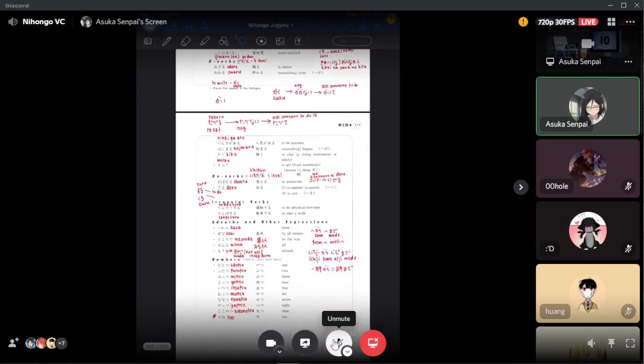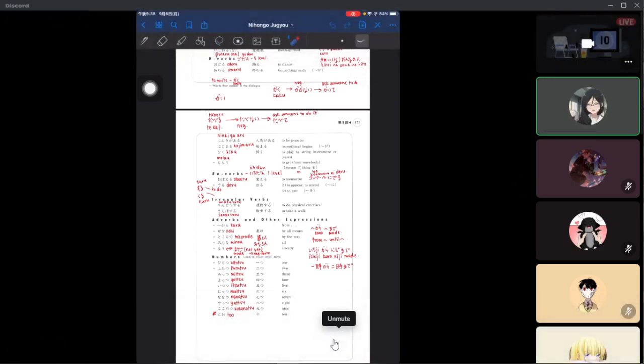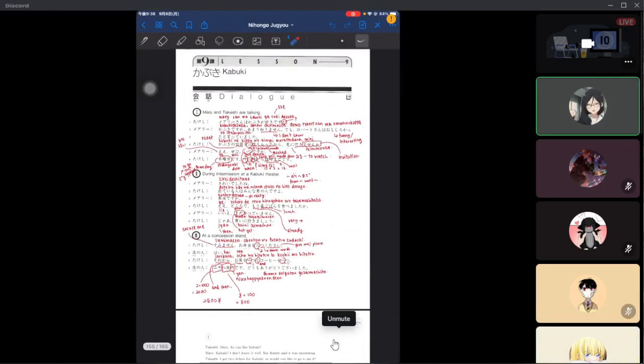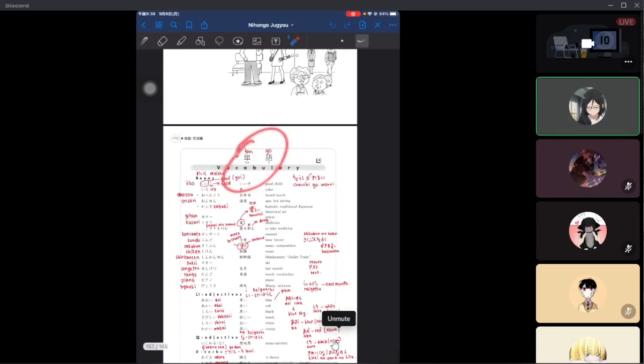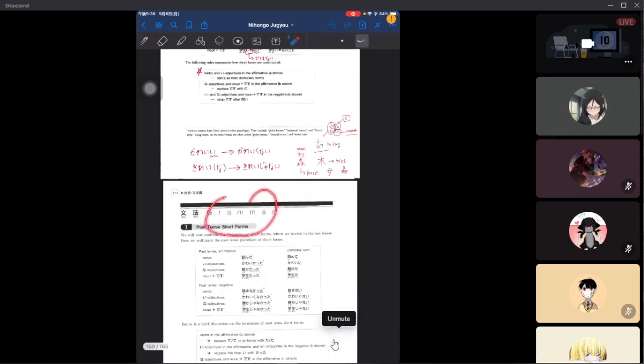Last class, which is yesterday, the last week's Monday, we actually stopped at chapter 9. We are currently in chapter 9 and I guess we can consider we just entered because we haven't entered the grammar part. We've covered the dialogue part. We also covered the tango part, which is vocabulary. And right now we are about to enter the grammar part.